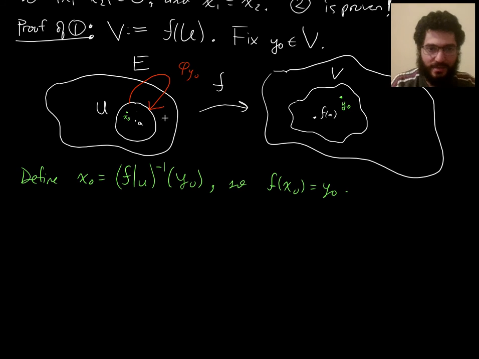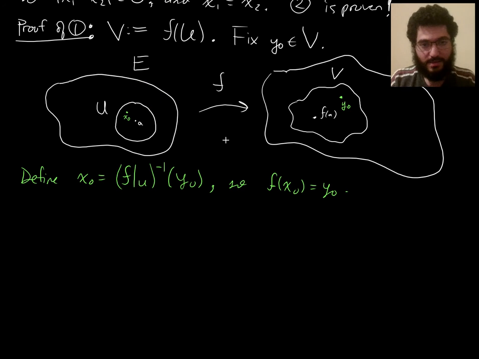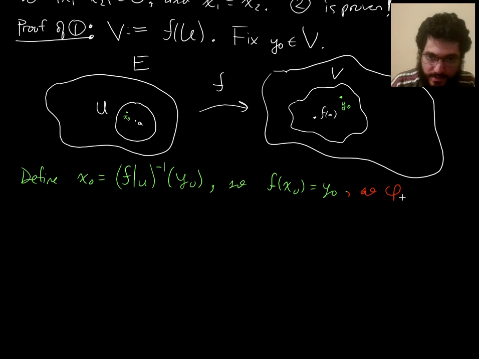Although that looks like it's suggesting that phi sub y naught maps U into itself, I don't know that that's true. So maybe I should not do that. Okay, so just think that phi sub y naught maps this space into itself. And let me write down this fact. Since x naught is a preimage for y naught under f, phi sub y naught has x naught as a fixed point.